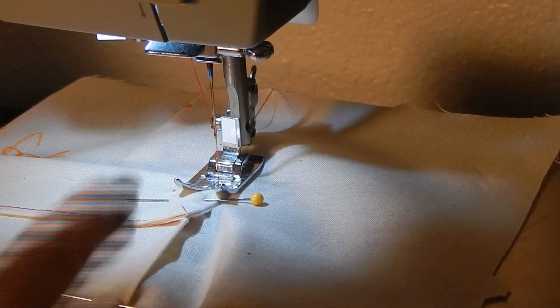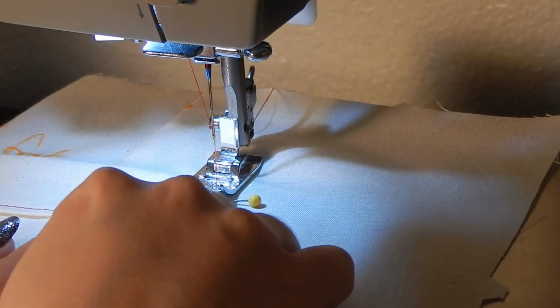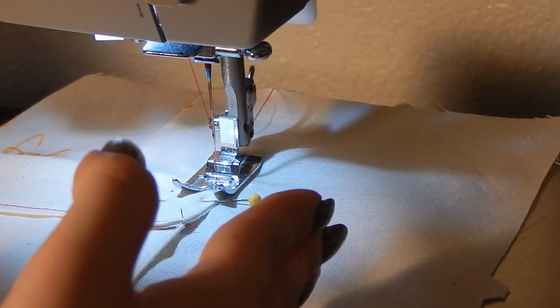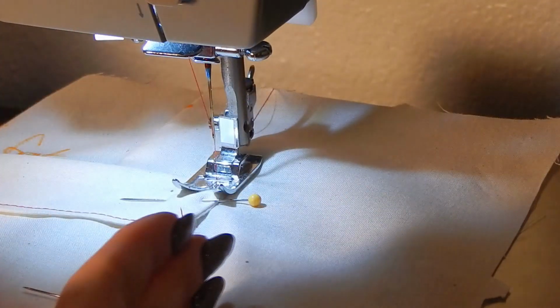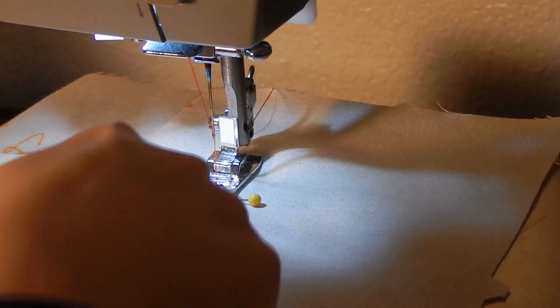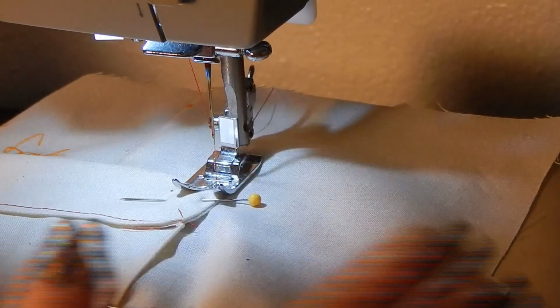So I'm reading ahead, and it looks like there's a special instruction on how to reinforce this corner where it basically wants you to sew a triangle. The instructions tell you to sew along the top edge of the pocket and then come down the side, and somehow you're supposed to make a triangle from that. That doesn't seem to make much sense. So I think if I come down from a little bit further down and head out a little towards this edge and then come back and then come down, that'll still work. It's not exactly what the instructions are telling me to do, but I think that should still work.